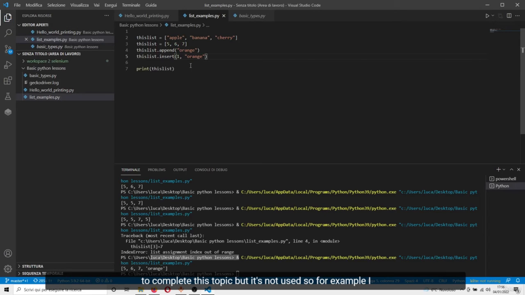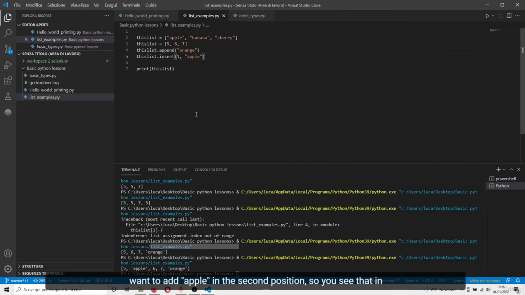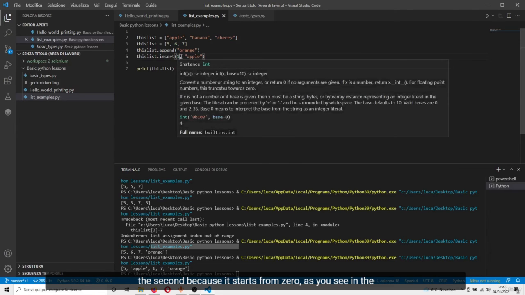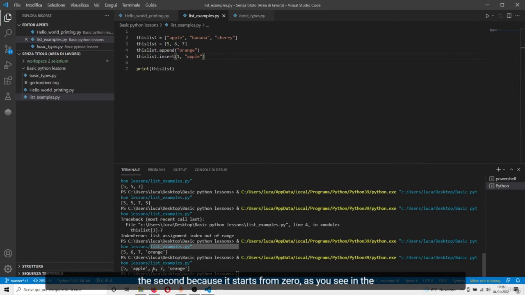So for example, I want to add apple in the second position. So you see that in the second position I have apple, so here is 1, but it is the second because it starts from 0.